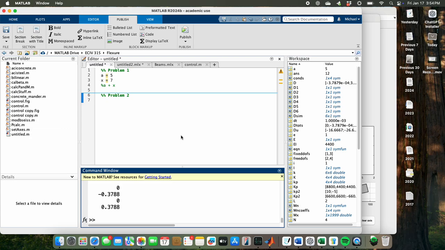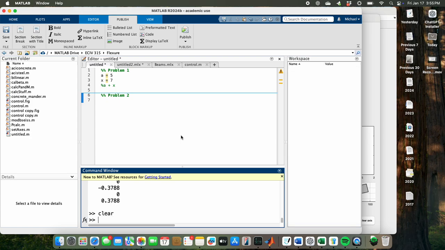And so guess what the command for clearing everything is? Clear. Right? So I clear. And by default, it clears the entire workspace. You don't have to say just one variable. If I just wanted to clear one variable, right? If I said A is equal to 7 and B is equal to 2, and then I say clear A, it'll just clear A and leave B. But if you just do clear without anything there, it clears everything. So great question. I was just gonna get that.